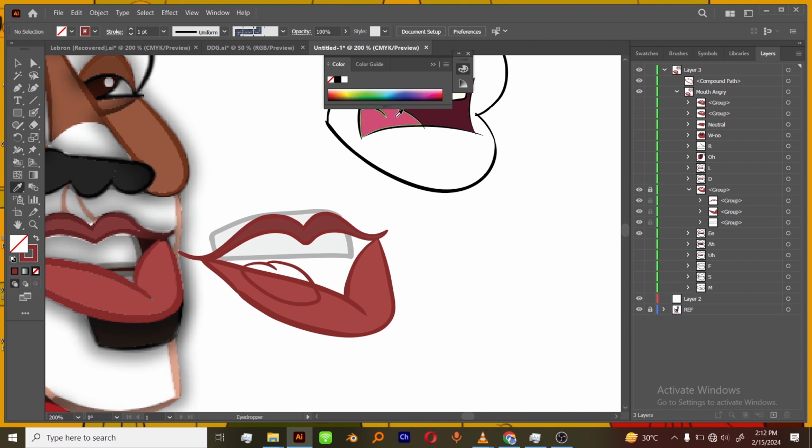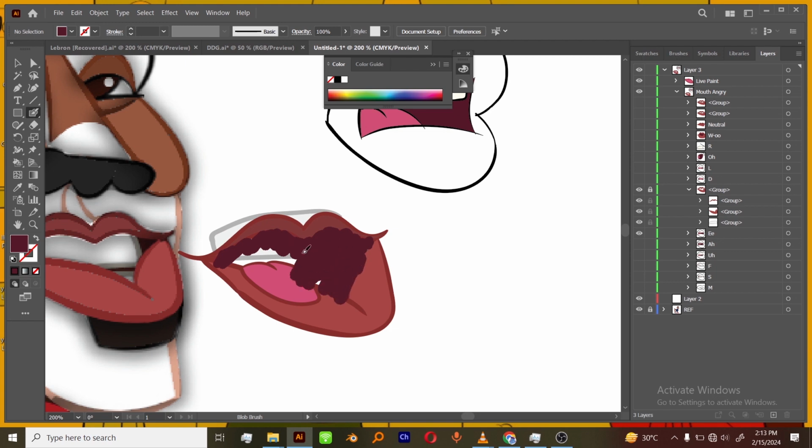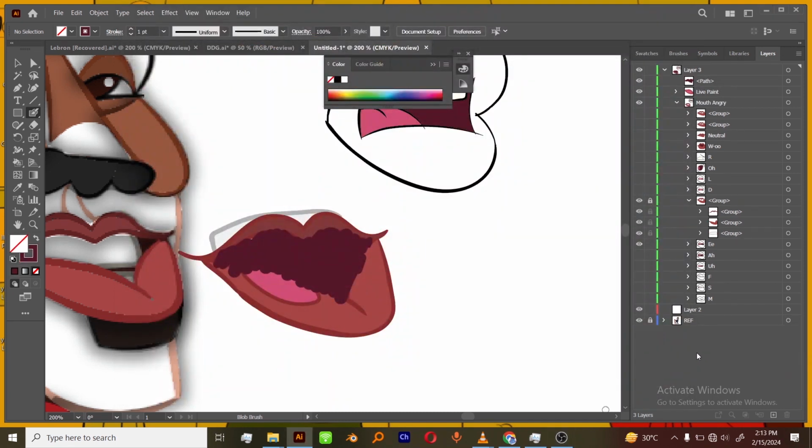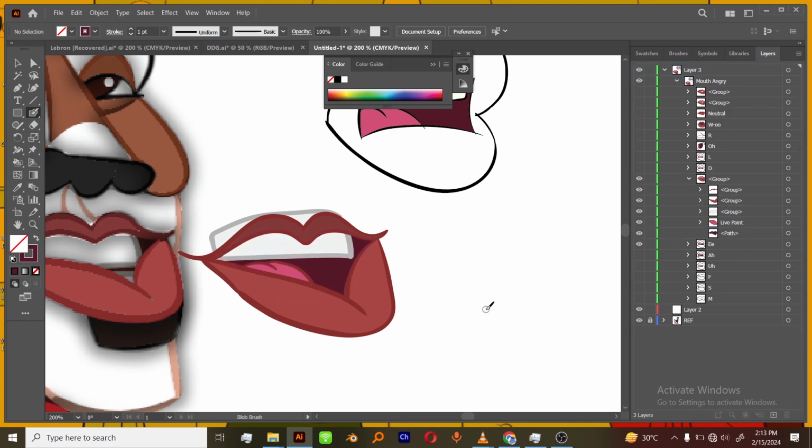So pick there, and then the dark portion of the mouth. Paint. I hope this thing is still recording, because I've been having issues of late. I start recording and the record will just stop, but it's still recording. So let's drag this, put it behind the last layer, and then this one just behind the teeth. So we have E. Good.